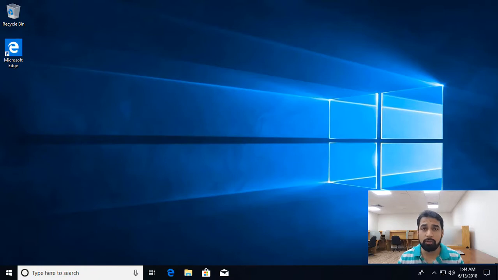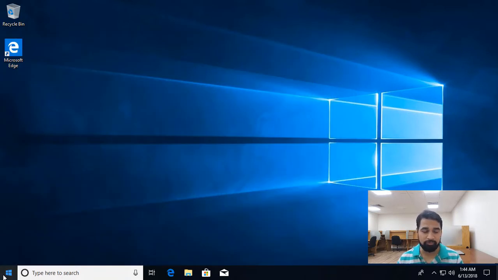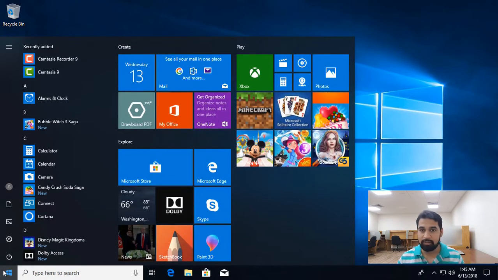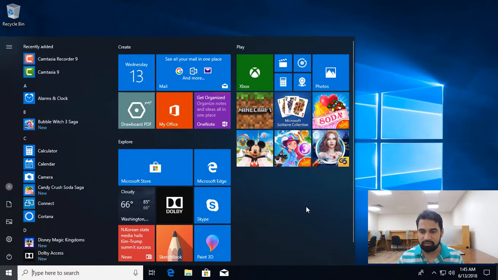So first of all, let's talk about the start menu. The very first Windows icon that you are seeing, you can just simply click on this. You get the start menu. Again, you click and that is off. This thing you can also do from the keyboard. My preferred way is using the keyboard. So I always use the Windows key that is next to the Alt key, and you can see it is on. Again, I press the Windows key and it's off. So when I press, I get to see the start menu.